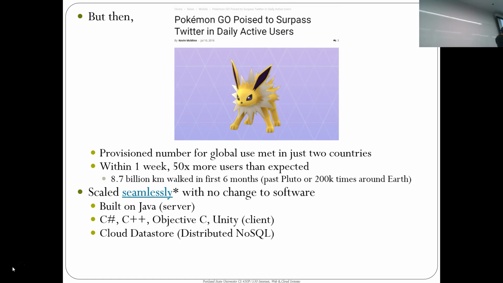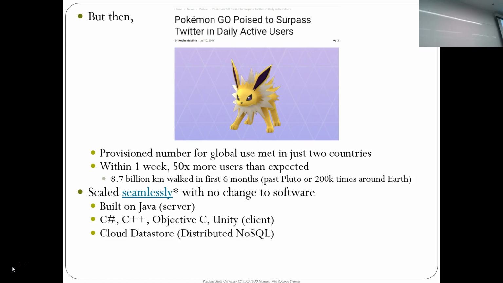And I bet you with the launch of this, there were a whole bunch of Google engineers buying pizza boxes, the servers, to feed more compute power into their data centers because there was this huge spike in resource usage on Google's backend because of this game. Okay. And so this scaled seamlessly, and I put a star there. There were some issues. This is a link to the podcast from the Niantic person that talked about what happened during the launch that I recommend you listen to if you have some time.